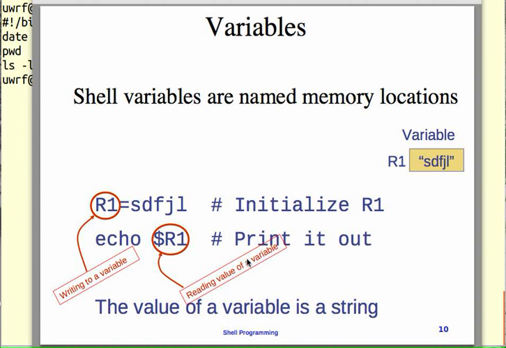Okay, so how do you do stuff in shell scripts? You need variables, just like you need variables in high-level languages like Java and C. Shell variables are named memory locations. The way you give a value to a variable is to say the variable name, no space, and then the equal operator or assignment operator, and then whatever you want to put into that variable. If you have some number of spaces and then a #, the rest of that is just a comment, so it's ignored. That does not go into this variable.